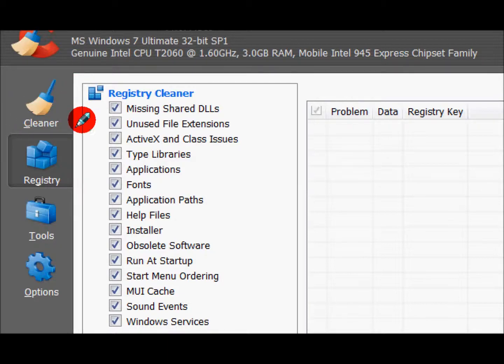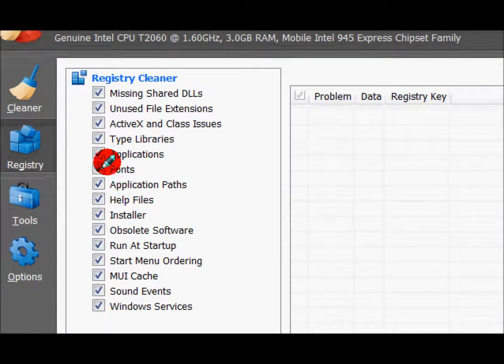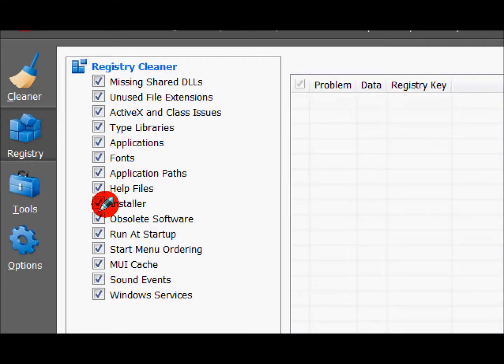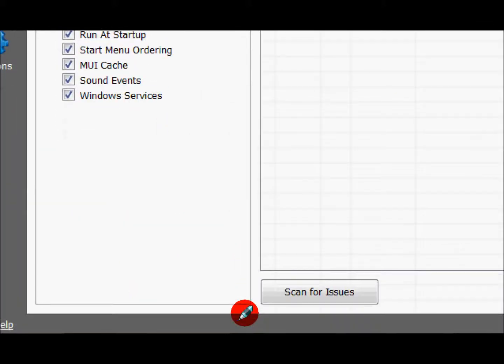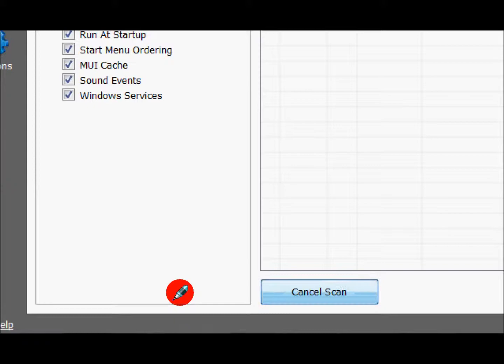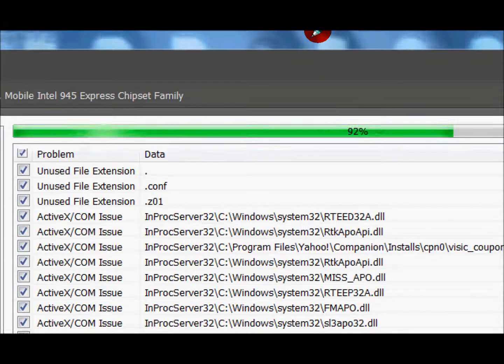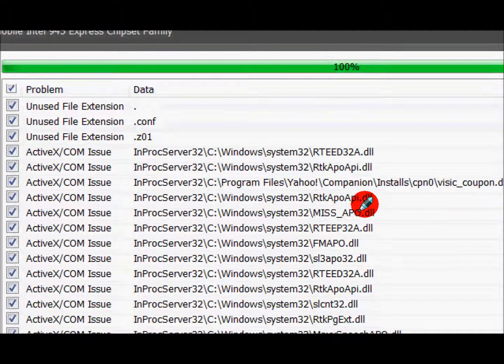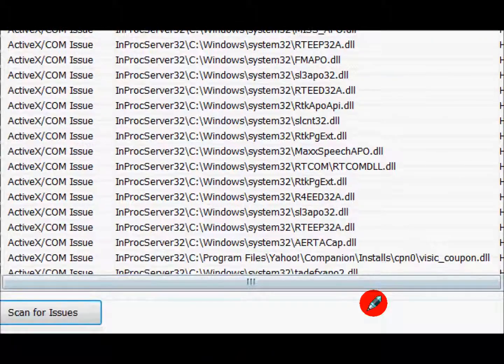Here are checkboxes which CCleaner will look at to determine whether a registry entry is deletable. We then scan for issues. We now see the candidates for CCleaner to remove.